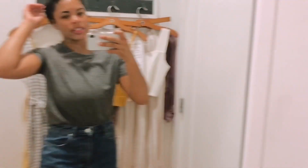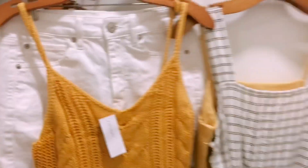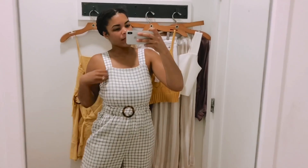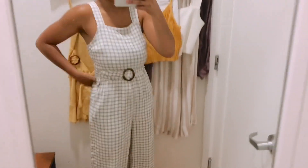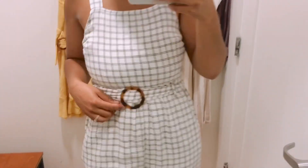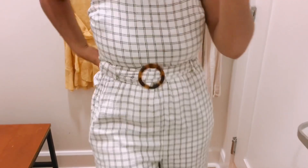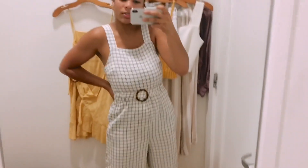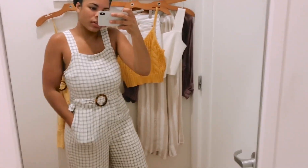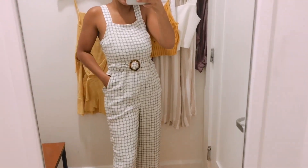I literally have tons of stuff — I tried to separate my outfits but we'll see if I can stick to this pattern of clothing. I got the first one on and it's super cute. I love how it fits and I really like the pattern. I also like this super cute belt right here — it has like some kind of cool pattern on it, and the material is actually really comfortable.